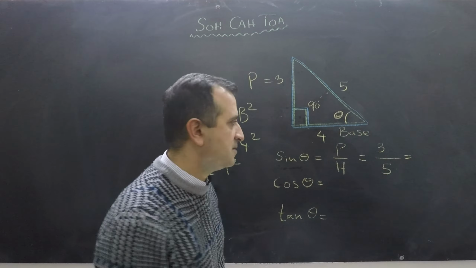So I say sine theta divided by cos theta, which is equal to 6/8. What is 6/8? 0.75. So we have our answers, and we're done with the first example, but we have to do a few more examples to make our concepts crystal clear. So let me clear the board.